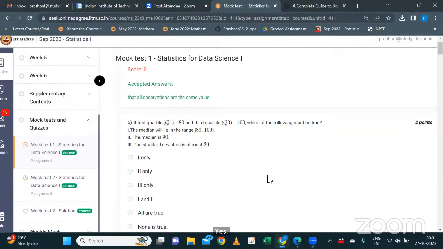We cannot exactly judge the median. We can say that the median is between the 25th and 75th percentile, but we cannot exactly judge the value because there is insufficient information. There is no number of terms and no terms given, so we cannot calculate the median, but we can assure that it is between the 25th and 75th percentile, sorry, between the values 80 and 100. Okay? Any other thought?